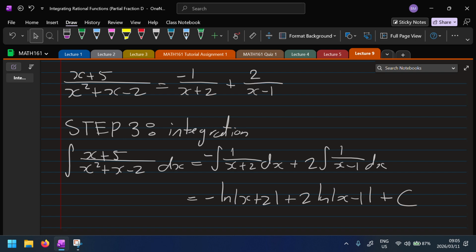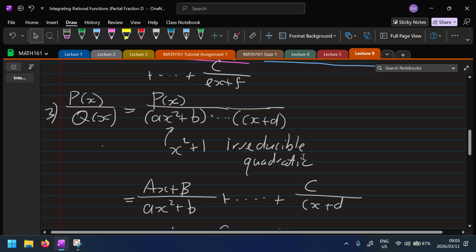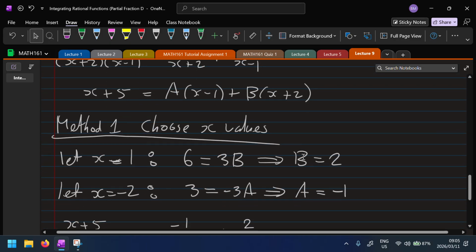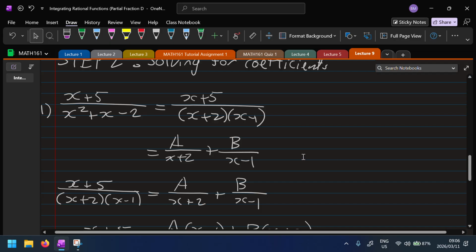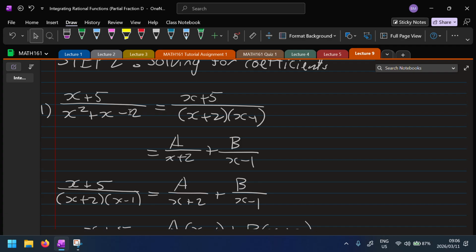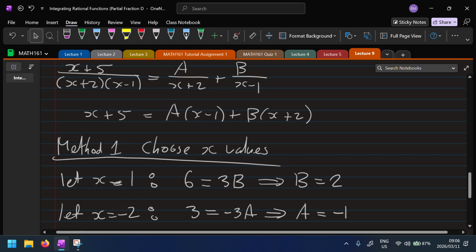Okay. And again, I want to point out your part marks and all of that. So if we go right back to the beginning here, let's say you didn't know that this could be factored and you just leave the denominator like that. You thought, no, this can't be factored. It's that case 3. So we're just going to integrate this. Well, now your a and b, you're not going to get, because you wouldn't have factored it like this. So you don't get any marks for that. That's gone. Then you go down a step.